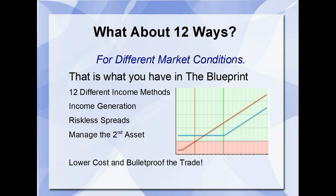There's 3 or 4 what we call riskless spread trades that can be done in this context. What do we mean by riskless? It means that I can do ratio spreads in the structure, which don't take on the infinite risk of a standard ratio spread, don't require any margin because of the proper structure. I can do other credit spreads in this structure where I don't have to put up the margin from the difference in strike prices because it's already covered, but I still get the credit. I still get the advantage of the extra return on a ratio spread in this proper structure without having to put up higher margin to take the higher risk.